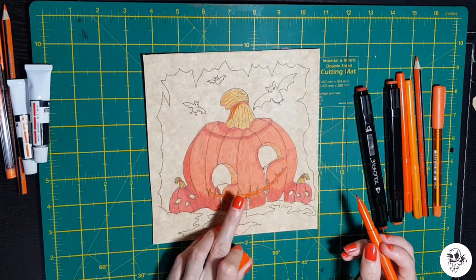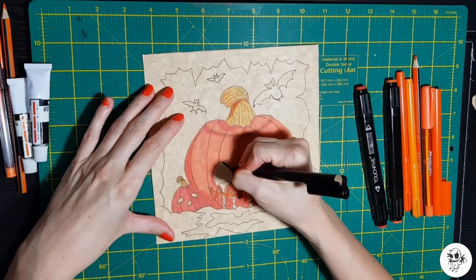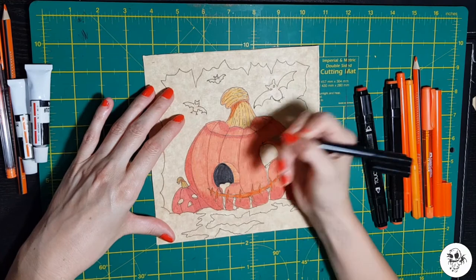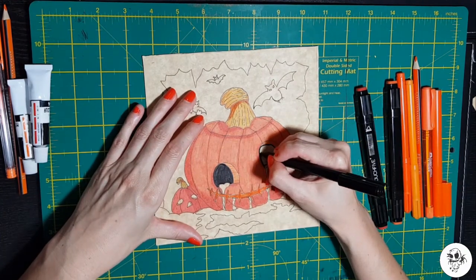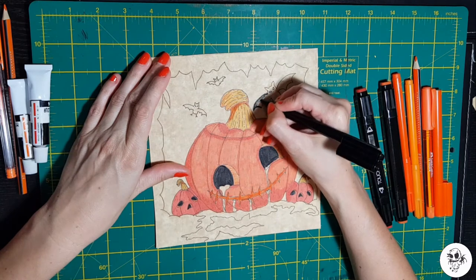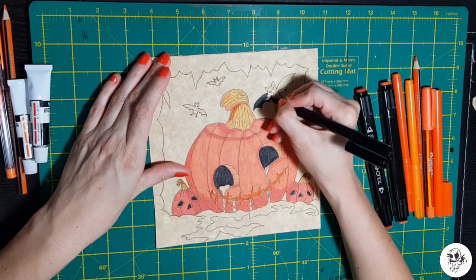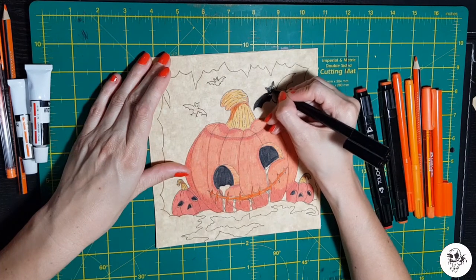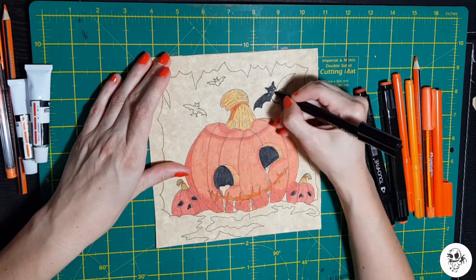I think I'm going to have to do that mouth black. This is not cheating — leave me alone, this is a necessity! Don't judge me. I'm doing the backs black too because I want it to look right — once again, leave me alone, I'm not cheating, this is not cheating.